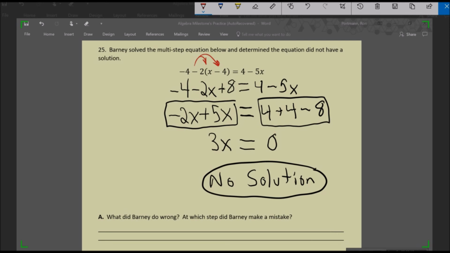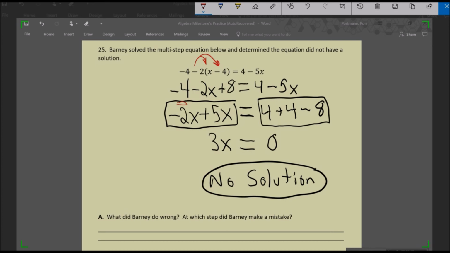Barney decided to put the variables on the left. Good for you, Barney. He put -2x right down in there in that box. He did not change the side, so he didn't change the sign. -2x is right there. Then this negative 5x is on the right. It is changing sides. So you're going to move it to the left-hand side, and you're going to make it positive. So it's going to be plus 5x. He's doing good so far. I'm proud of you, Barney.